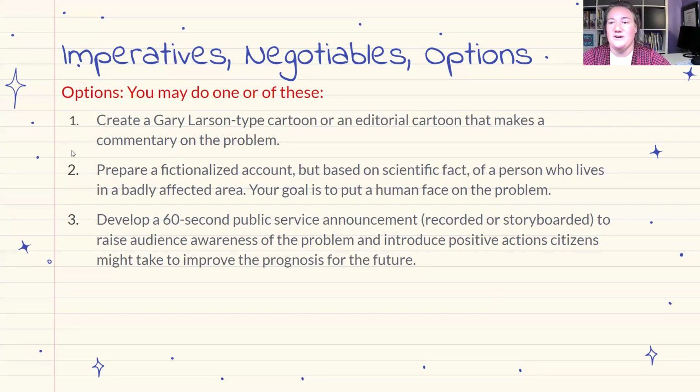So again, these are three different options. We have one that is very concrete, very fact-based. We have one, yes, side quests, I like that. This one's the fictionalized account, so we're bringing in some of that more creative, nonfiction literature writing. And then the one that's much more of the cartoon, but cartoon drawing can be very complex thinking, depending on what it is our students want to do.